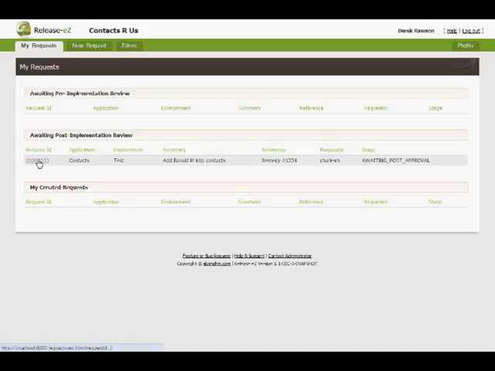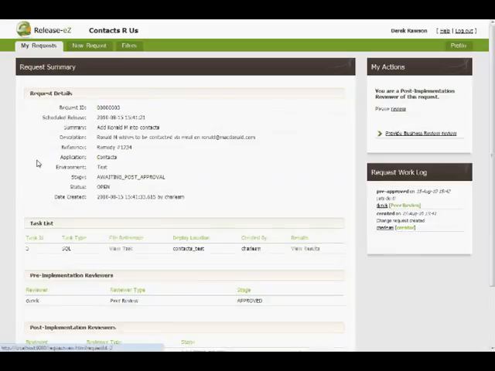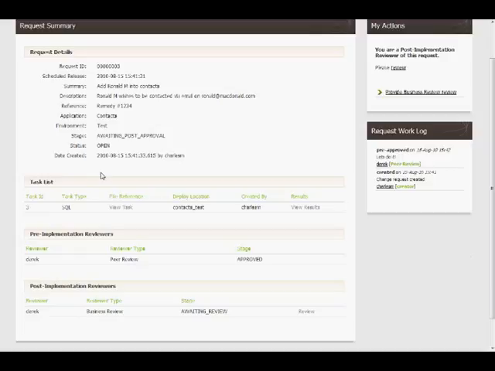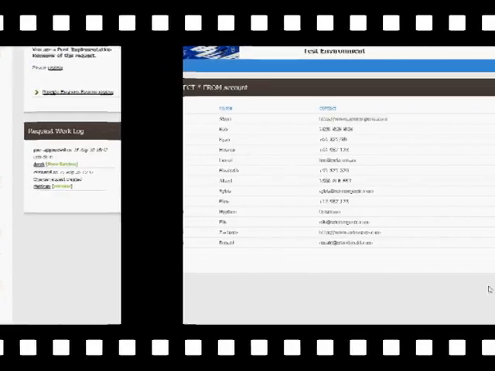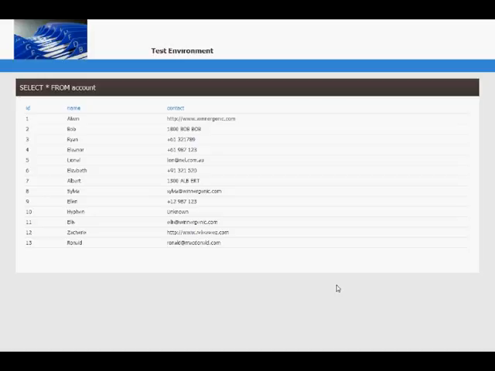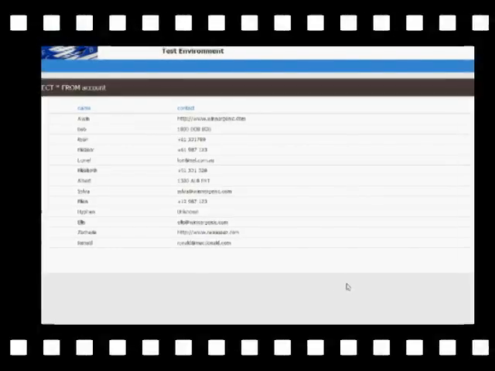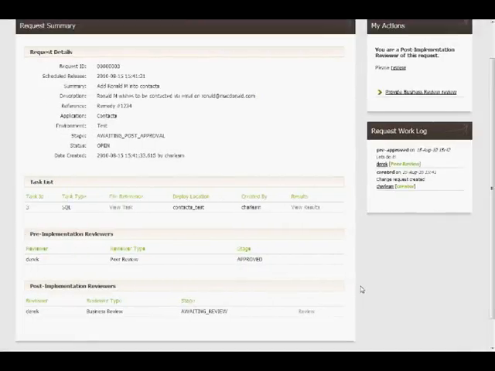Derek is then re-notified that he needs to do the post-implementation review, and so he clicks into the request, where he can view the results, and he notices that the statement resulted in a single row updated. Derek then double checks in the environment that the script was run in, and notices, yes, Ronald's contact details have been added to the application, and so he happily approves the post-implementation review.